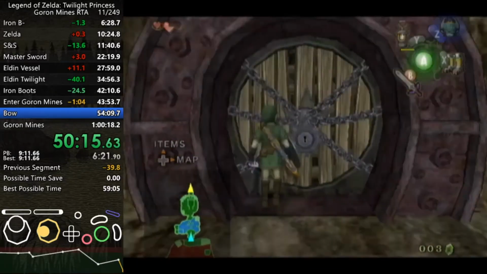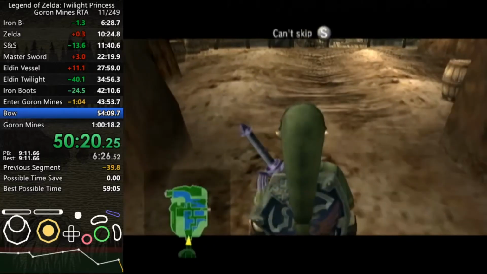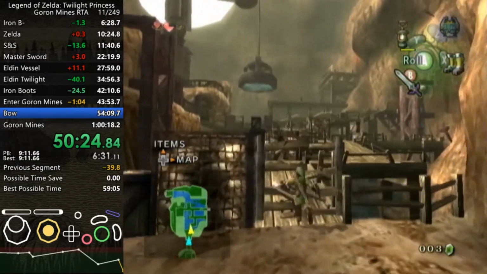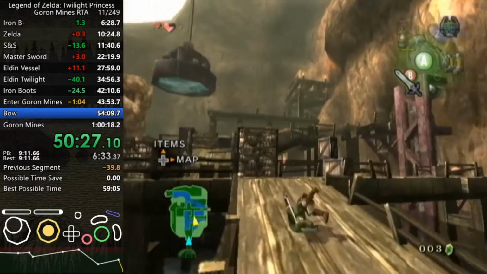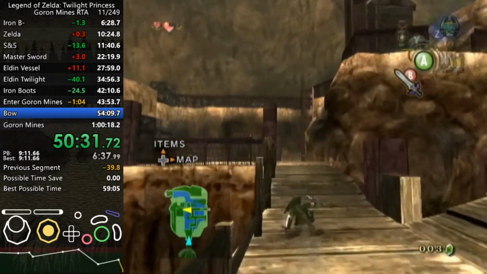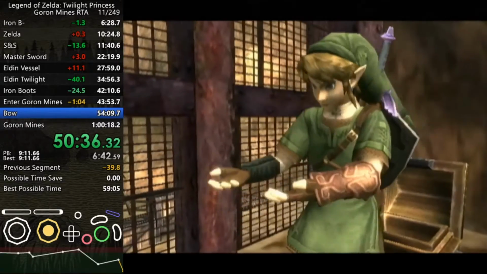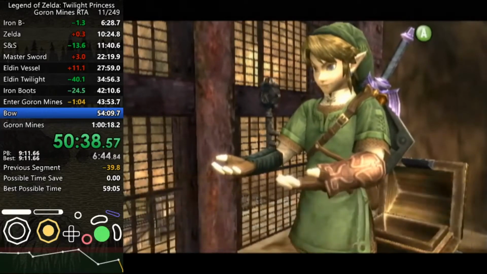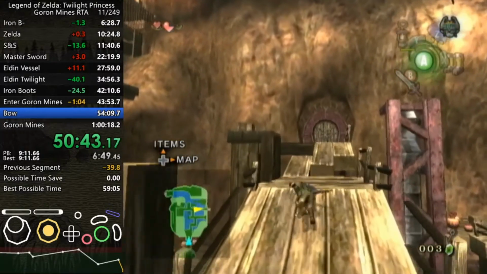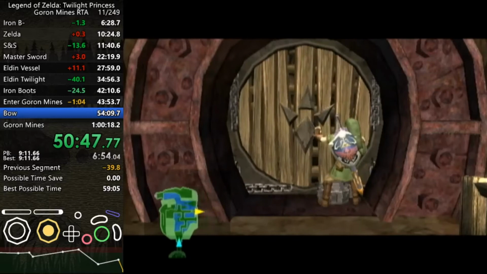I drop down as quickly as possible, and I enter this outside room. Now, this go-through of the room is the same in every category. You just go up, you get the small key, and you go to the next door. The next time I'll be going through it, though, is different depending on if you have the boomerang or the claw shot. Or not, as the case might be. There are 3 different skips. Or there are 2 different skips, and then there's the normal way.